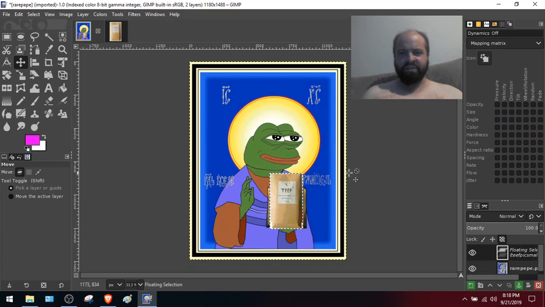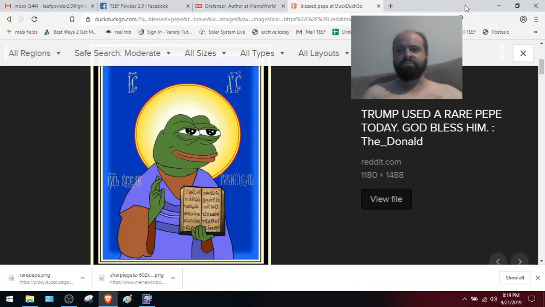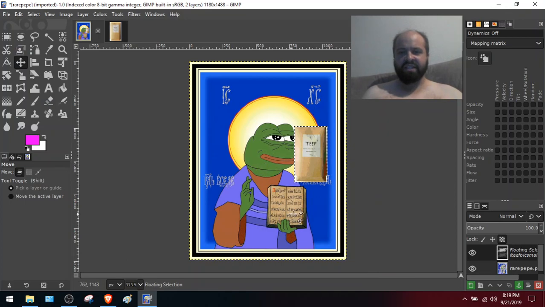So obviously we can't just plop it right there, as that would be a really crummy meme. So what we're going to need to do is take off this part of Pepe's original book for one. Then what we're going to need to do is put Pepe's hand actually above TEEF powder. So what I'm going to do with that, there may be easier ways to do it, but I'm going to actually cut Pepe's hand out and use that as another asset that I can paste in. Okay, so that's how we're going to go about this.